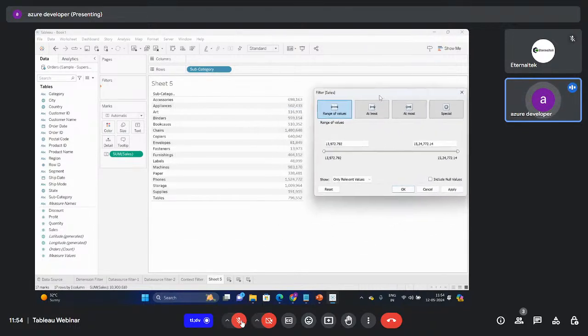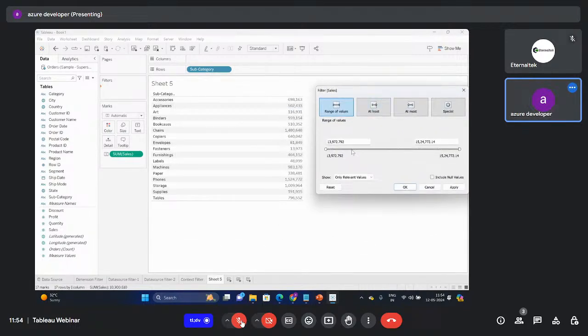So I'm going to display the range of values here. Okay. Remove this one. Click on apply. Okay. What happens here? Some values are filtered here. Just drag it here. Click on apply. Some values are filtered and unfiltered. At least, give some value here.